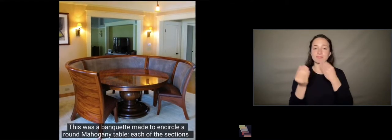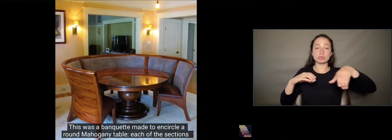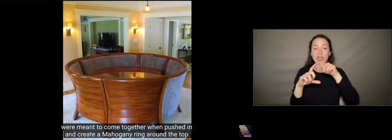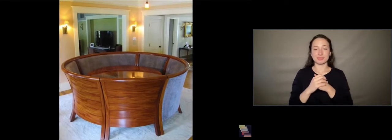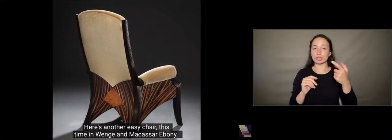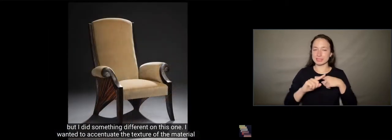This was a banquette made to encircle a round mahogany table. Each of the sections were meant to come together when pushed in and create a mahogany ring around the top. Here's another easy chair, this time in Wenge and Macassar ebony, but I did something different on this one.